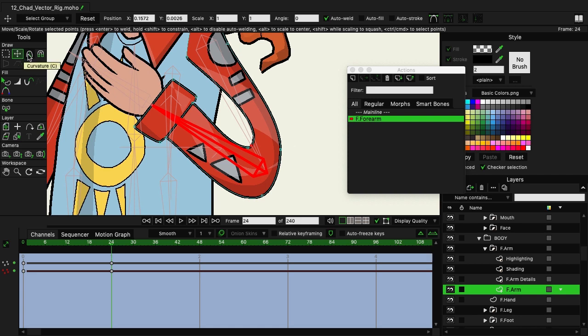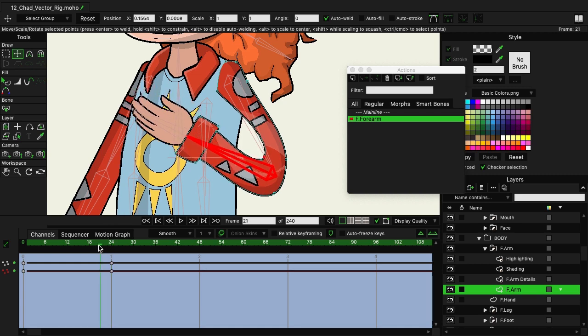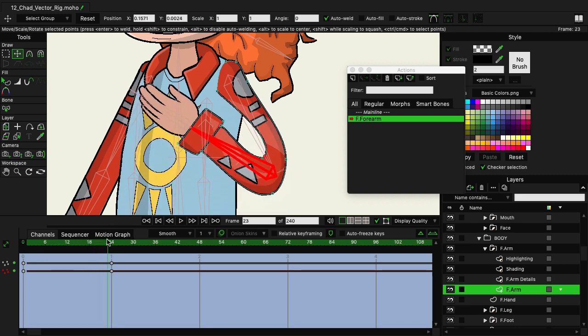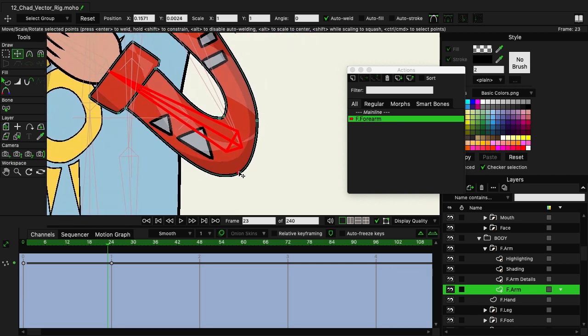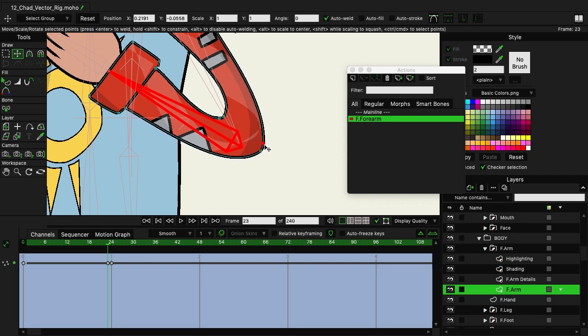That way, whenever you have your character bend his arm in the cartoon, you won't have to go in each time he bends the arm and manually correct it. The smart action or the smart bone will take over and do it for you. This also pertains to creating controls for the character as well.